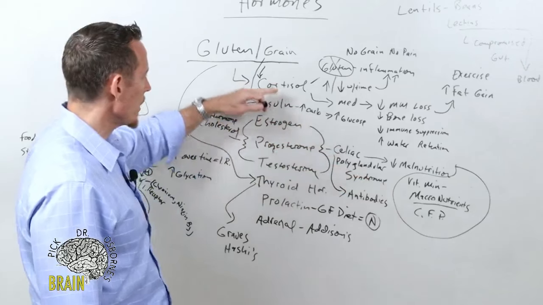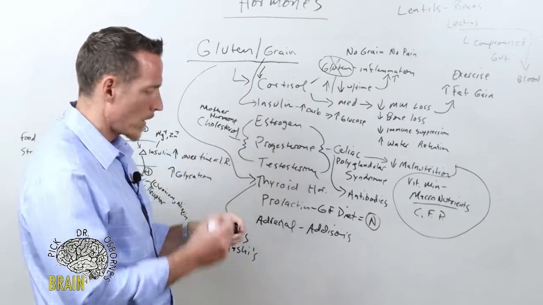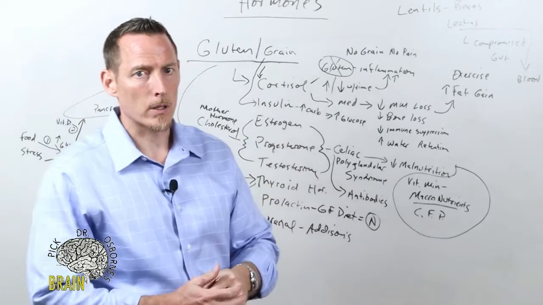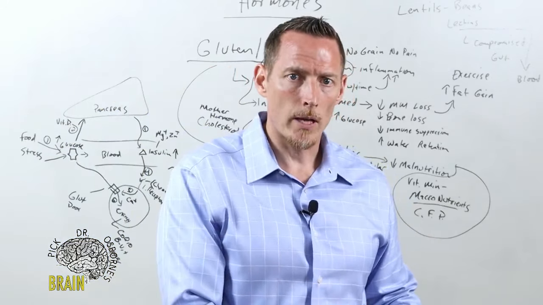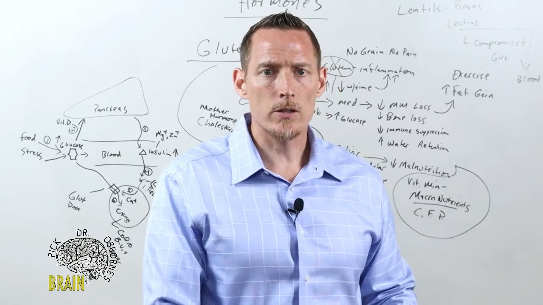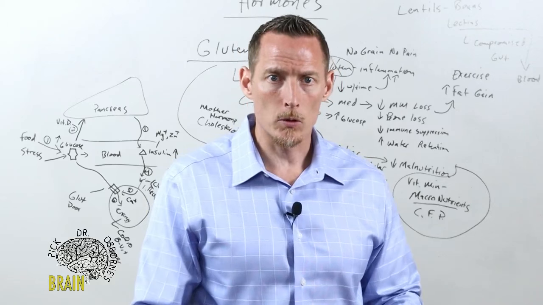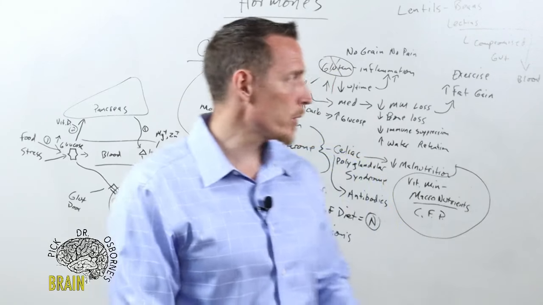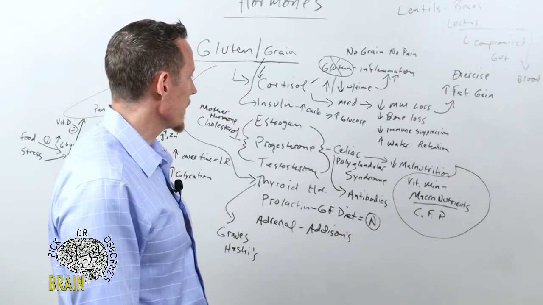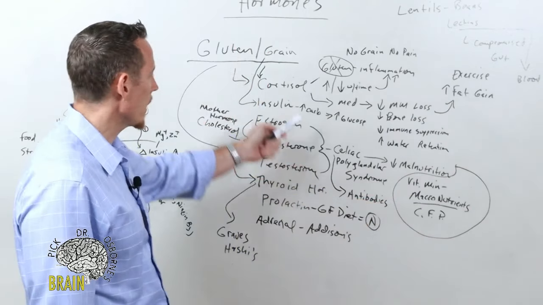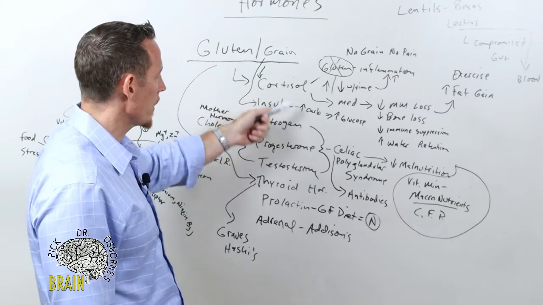If let's say you get a Dutch test and your cortisol's abnormal or your estrogen's abnormal, what's the next question you should be asking? You should be asking, why is my hormone level abnormal, right? And the Dutch doesn't tell you why. It tells you that it is normal or abnormal, but not why. So what you really want to know are these things, because these things will help you understand whether you even have the nutritional chemistry to produce your own hormones.